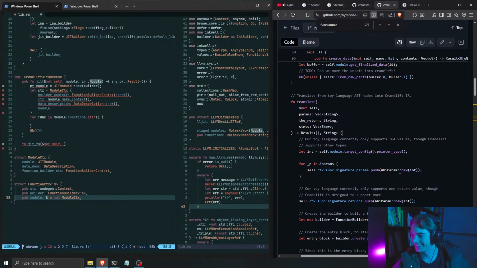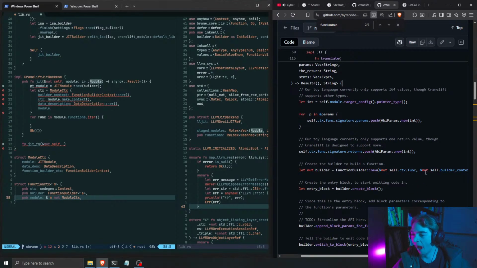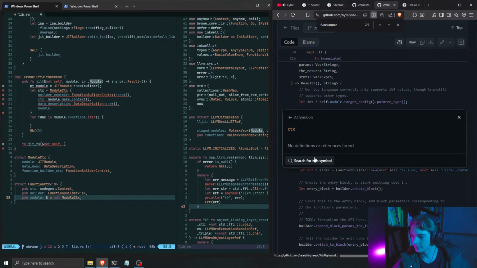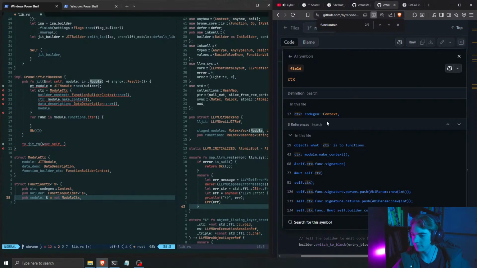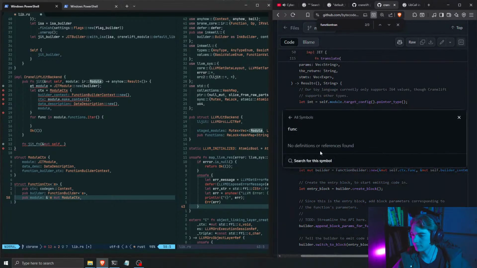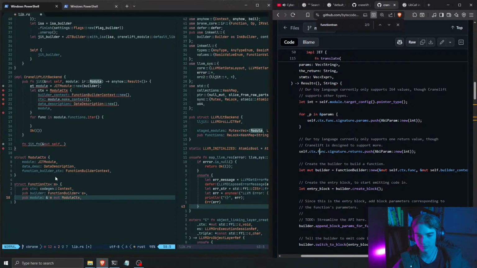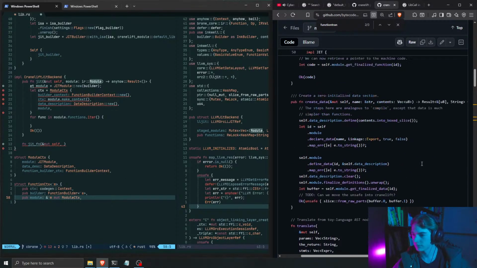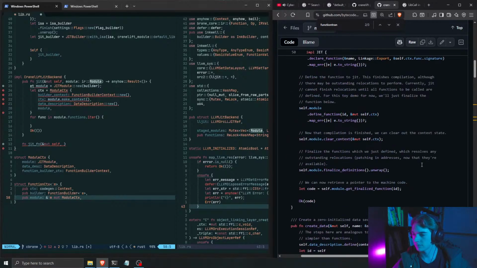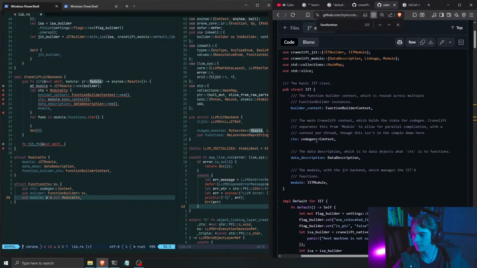I really don't like that. No. This code gen context.